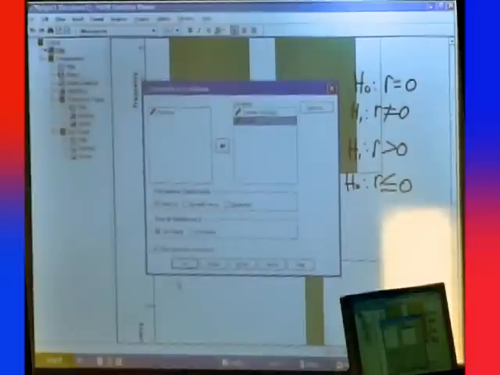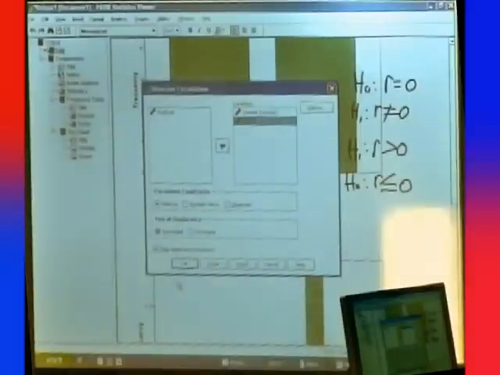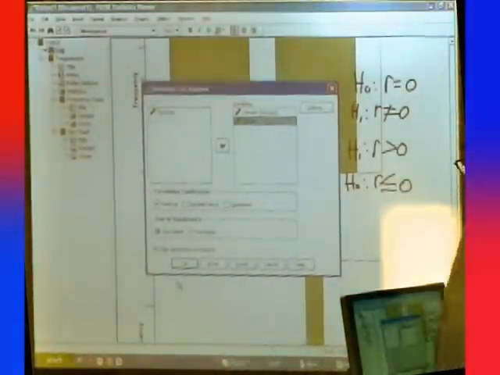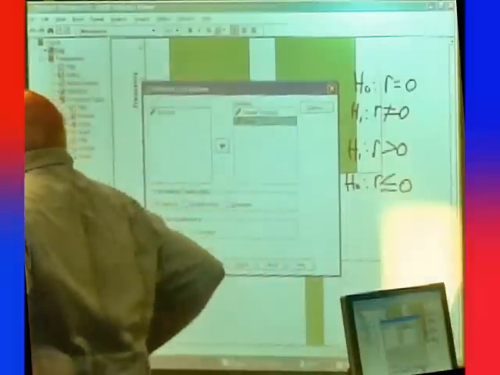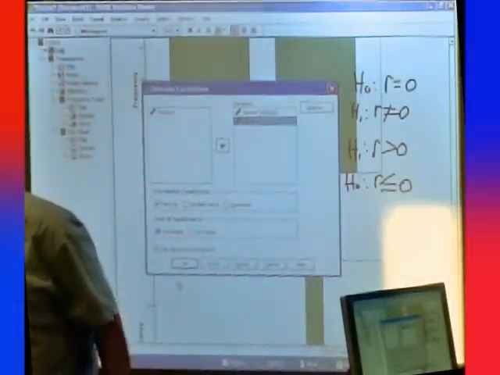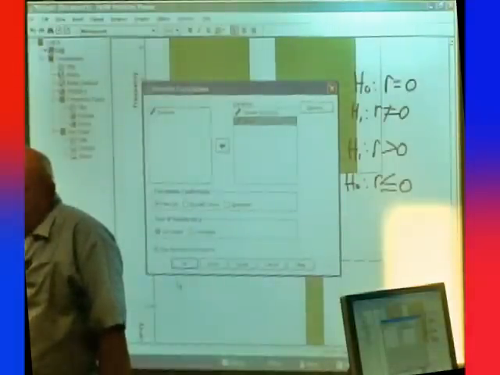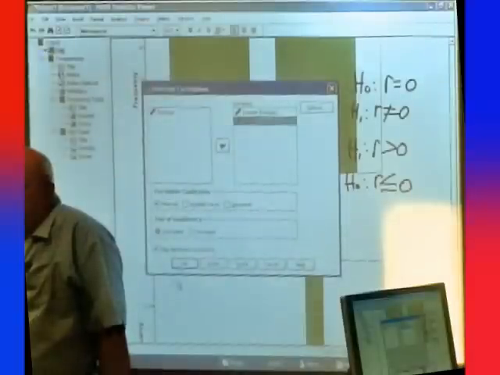I have a question. Sure, thank you. If by mistake we enter something and then we want to go back and correct it and run it again, is there any way to erase? Okay. There's an excellent question. Yeah, the question is, what do you do if you want to change something? Okay. And the answer to that is it depends on how big a change you want to make.